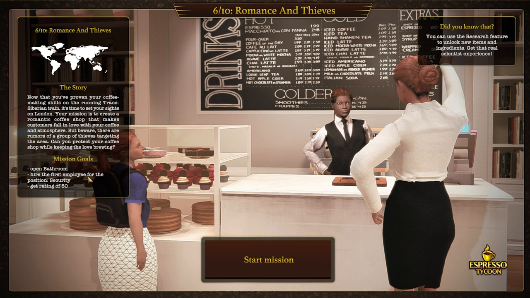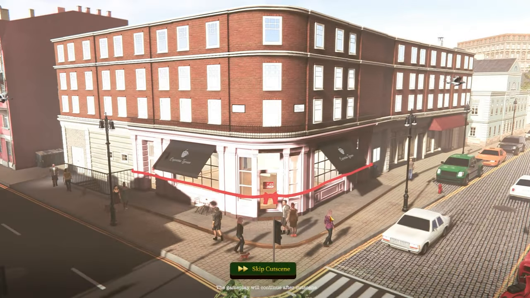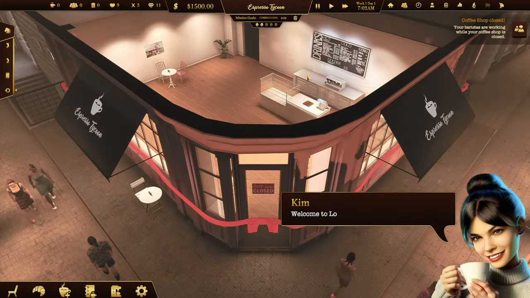So, open bathroom, hire the first employee for the position, security, and get a rating of 50. All right, so if I do need to make a whole heap of custom coffee, I will cut that out so you guys don't have to watch that again like last time.